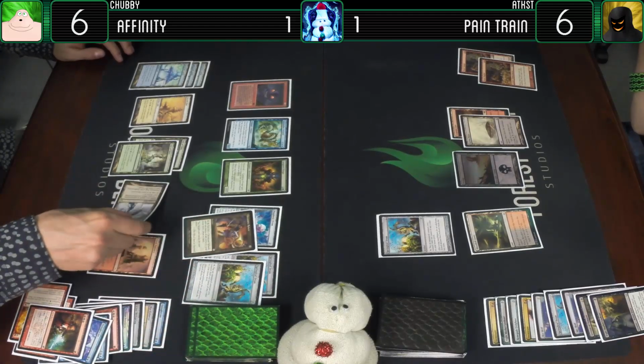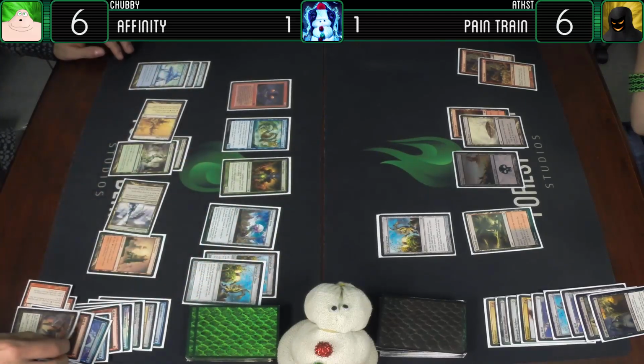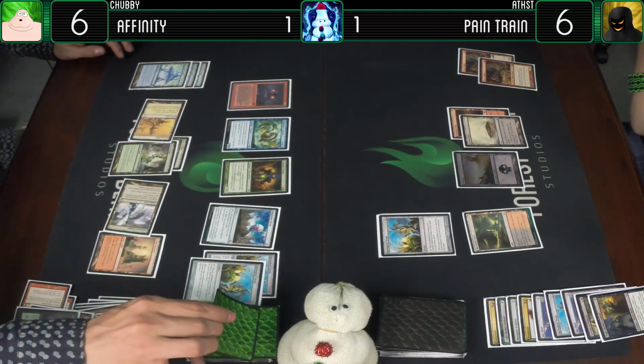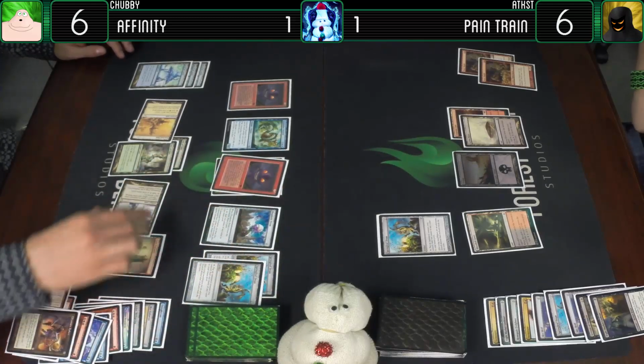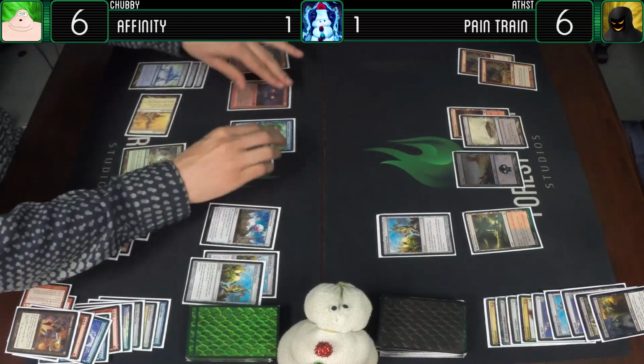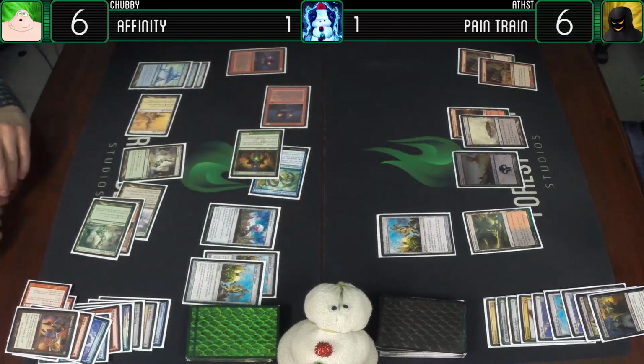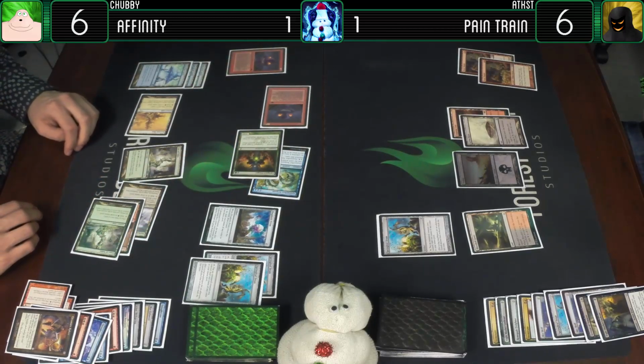So maybe it can get me there. Chromatic Sphere. We'll crack it for a red. Damn it. I mean, the only correct response is to sack everything to that attack. It's true. Yeah, boop. Boop. And yeah, that's what I'll do.